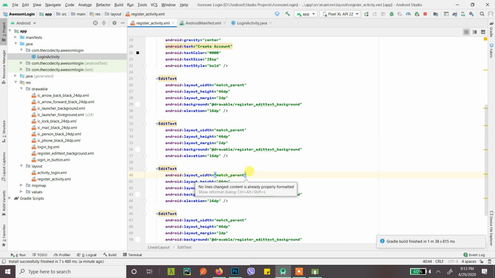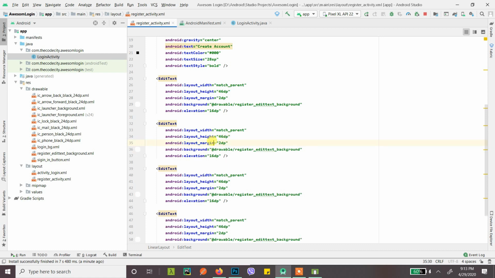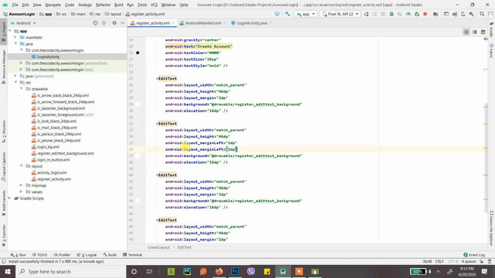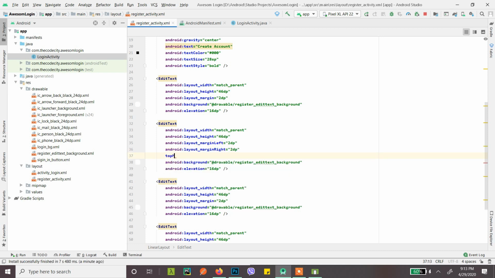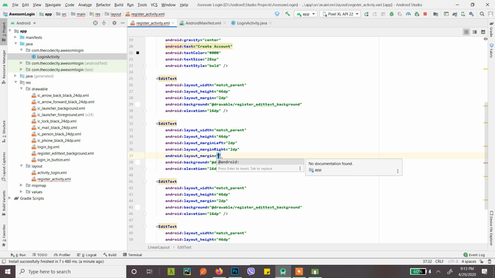Okay, so we need a margin. First of all, a margin top, layout margin. This is margin left, and we want this to the right also. And let's say we want a top margin of, I'm getting a call, let me just end it.